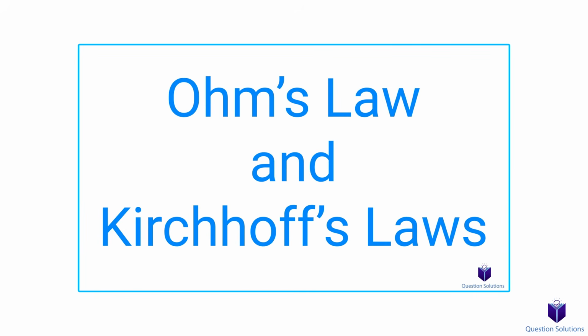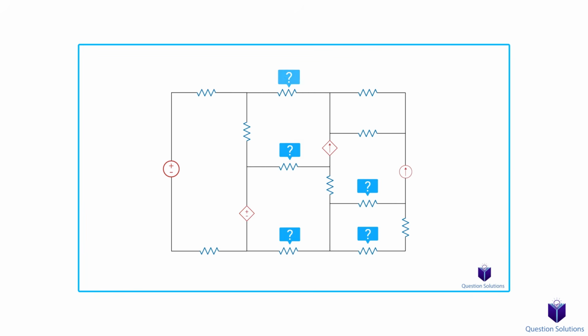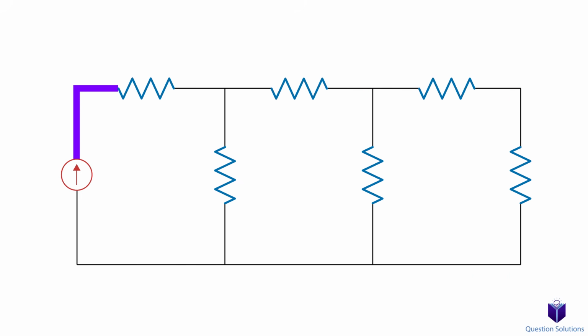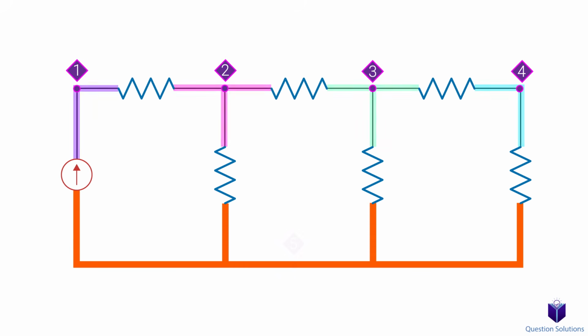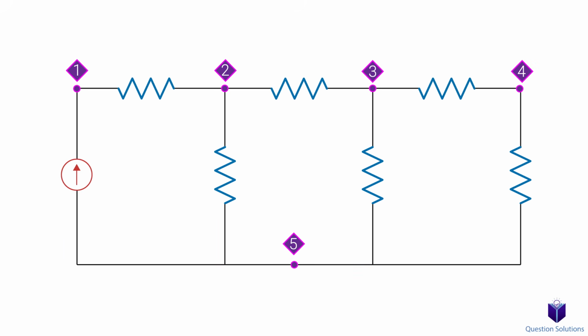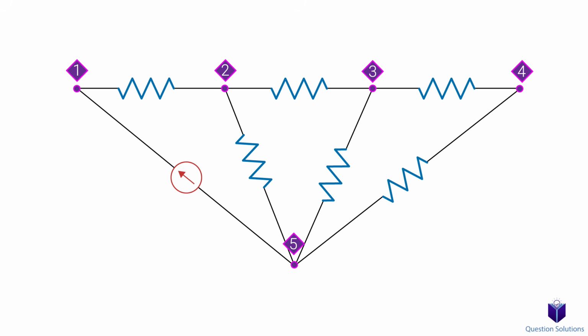Now you should know what a node is from the Ohm's law and Kirchhoff's law video, but to quickly recap, a node is one end of a circuit element together with all of the conductors attached to it. So in this circuit, we have 5 nodes. Notice that this whole bottom is a single node. If it's hard to see, remember that conductors can be bent like this so you can see it all comes together.